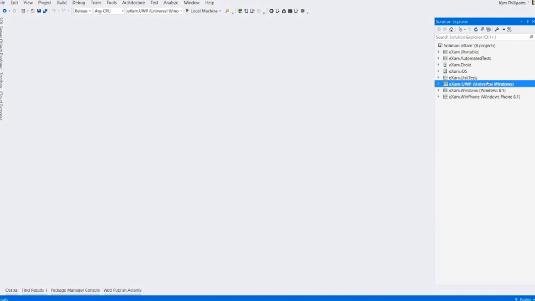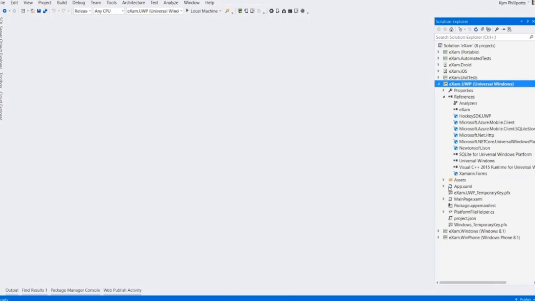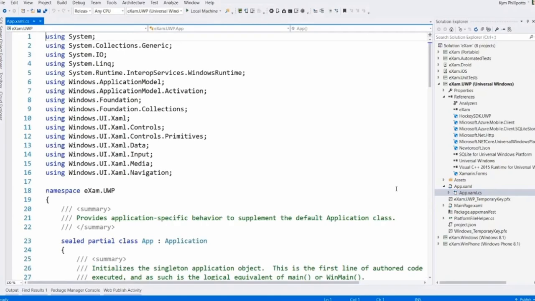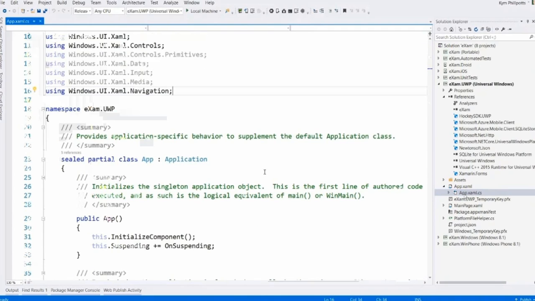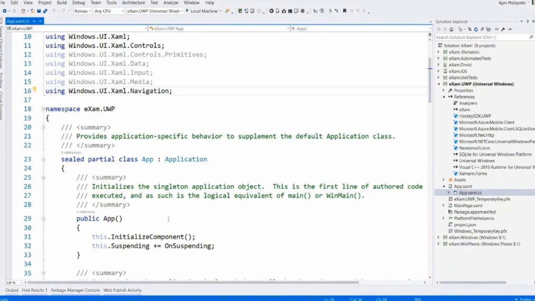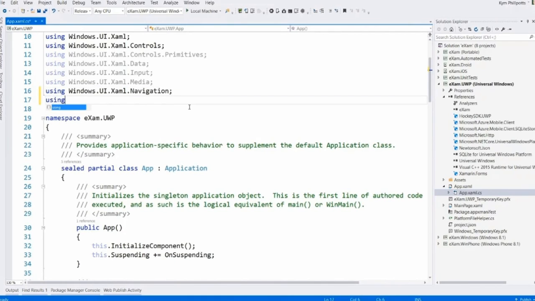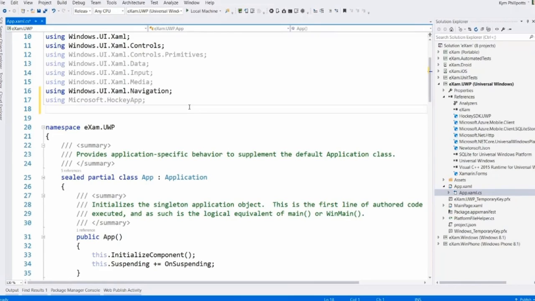Now let's add some configuration code into our app XAML CS file. So come into this file here, and we want to add a little bit of code into our app initializer here, but we probably want to add a few usings first of all. We want to add Microsoft.HockeyApp, and we'll also add our service in as well.